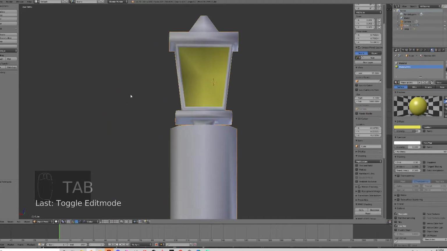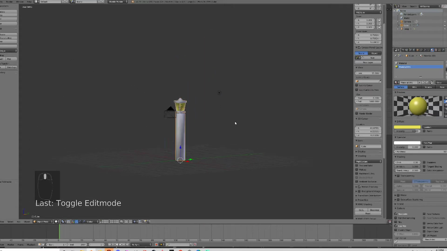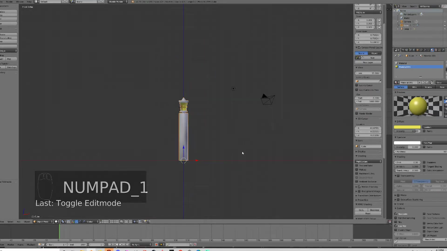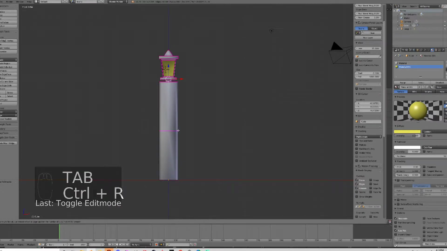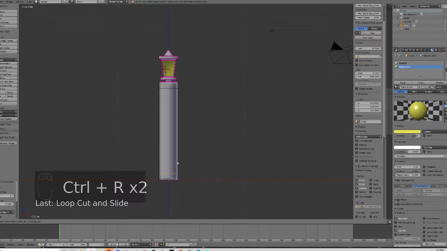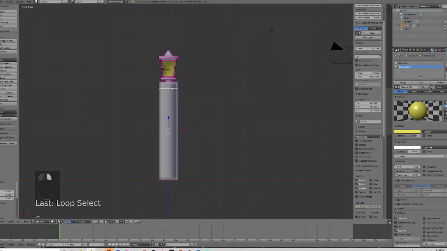There is a nice looking lantern. Nothing fancy, just a lantern. But this is going to be our main pillar. So let's go ahead and fancify it a little bit. I'm going to add a couple of loop cuts because what I'm doing can't be done using crease. And then I'm going to tap E. Oh, that did not do what I wanted. Let's go back into vertex select. There we go. Now I can see all of it turned orange there, which means I have all of it selected.